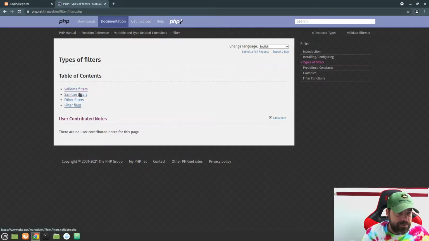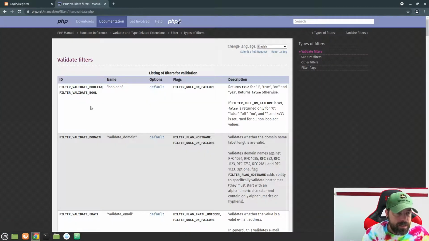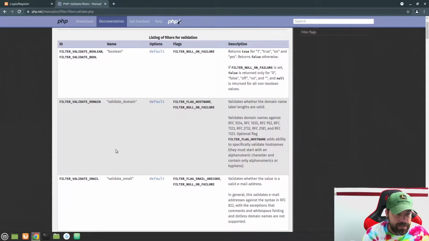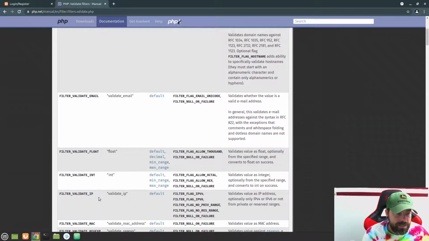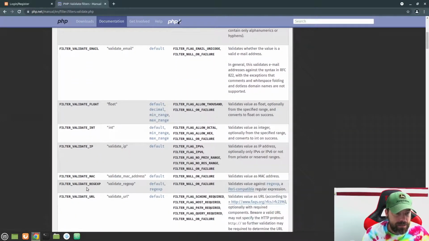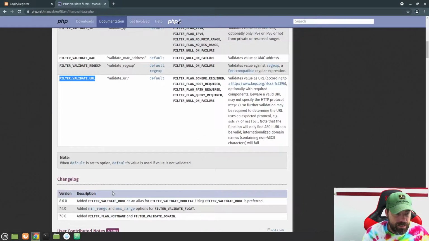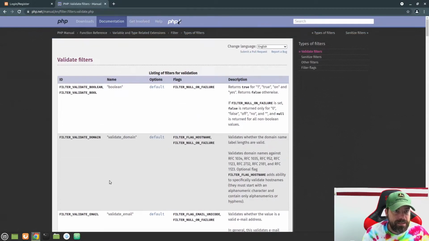We have validate filters, sanitize filters, other filters, and filter flags. Let's go to the validate ones, and they have bool, boolean, domain, email, which is the one we used right here, and then they have float, int, IP, MAC address, regular expression, URL. So they have quite a few built in that we can use with that filter_var function.